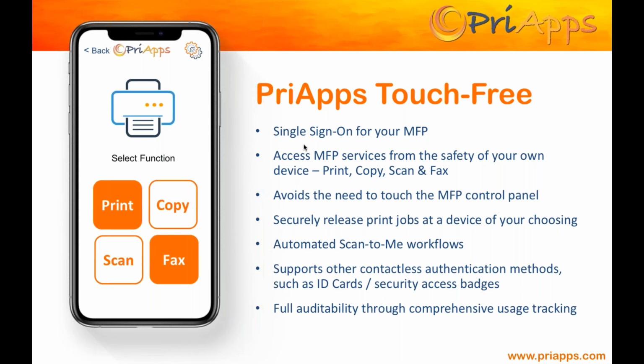So PriApps Touch-Free is a completely contactless, single sign-on print, copy, scan, and fax app that allows users to perform all these different workflows without having to touch the control panel of the device. In fact, the only thing they actually need to do is touch the paper. So when you're scanning or copying, you put the paper in, and when you're copying and printing, you take the paper out. So more information on that is coming your way on Tuesday after the Memorial Day weekend.